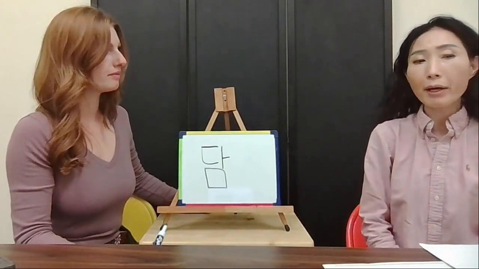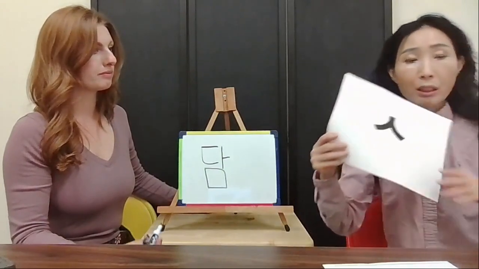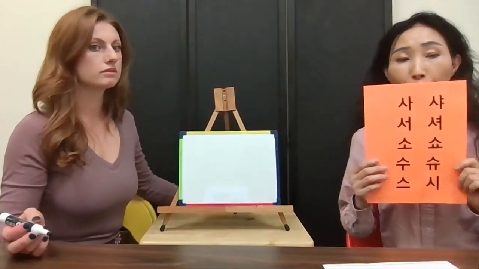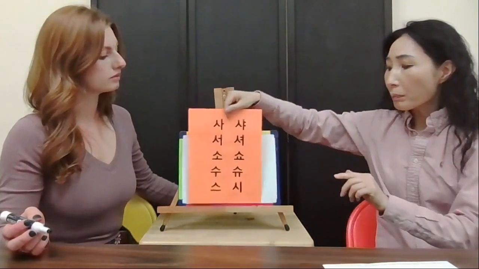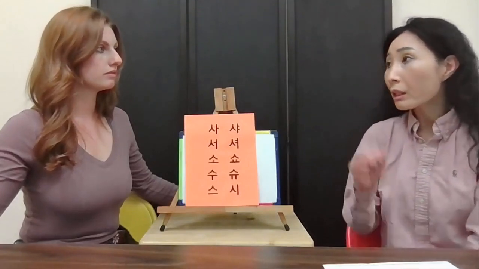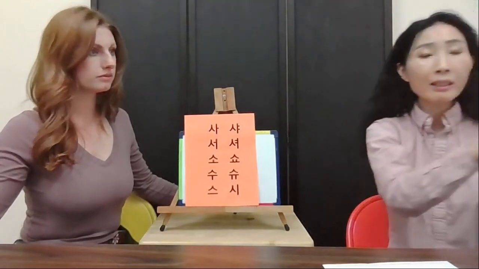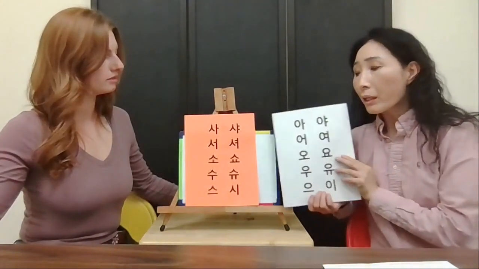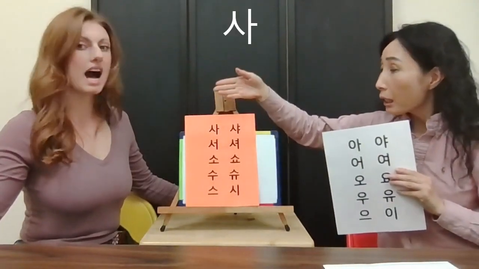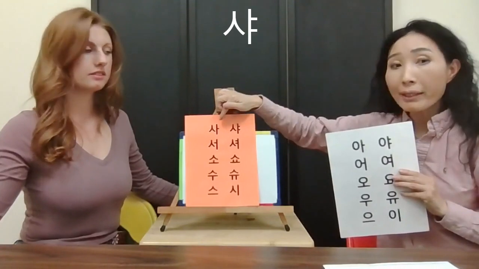Now today, would you like to talk specially about the S sound, which is this one? 시옷. I made this special paper for you. The S sound makes different sounds depending on which vowel you have. As you know, we have 10 different vowels. Look at that. The S sound here, we're gonna read: sa. How are you gonna read this one? Sha. That's right.